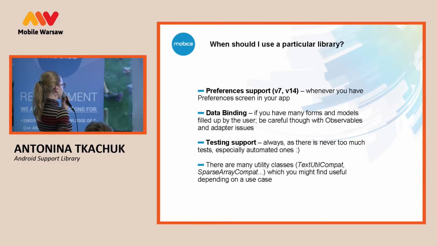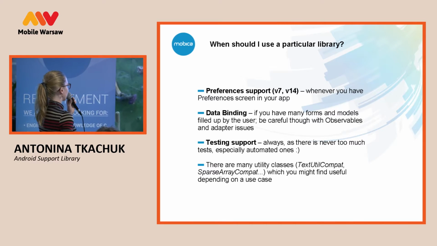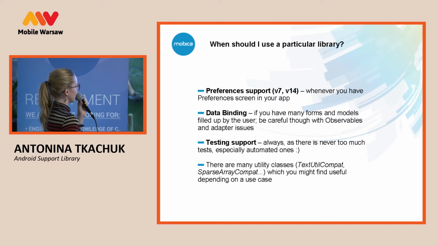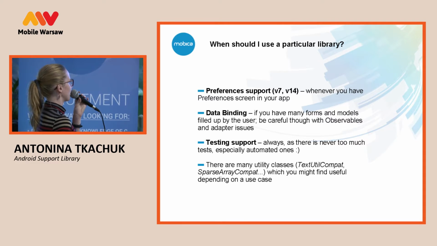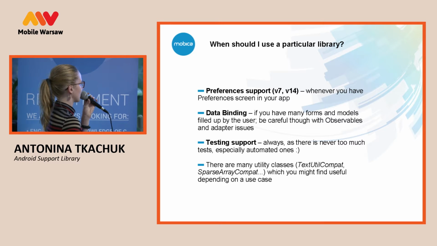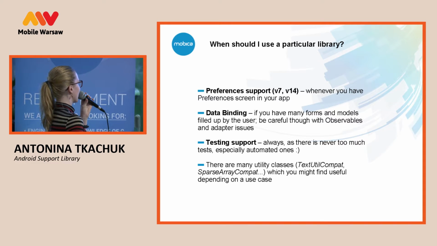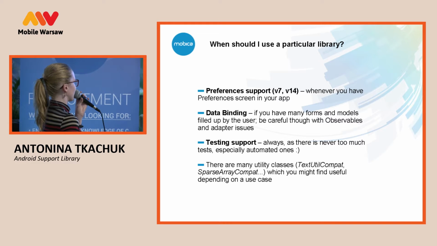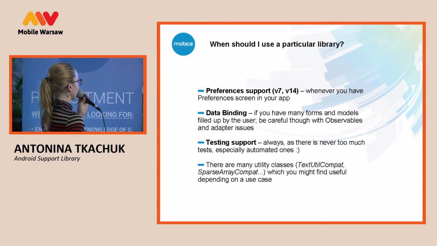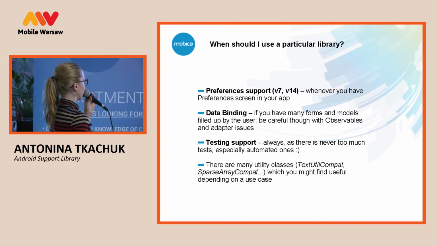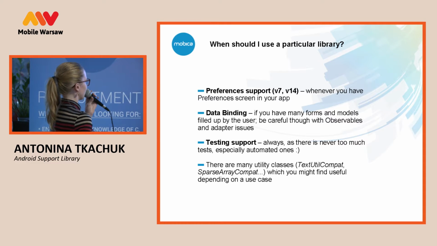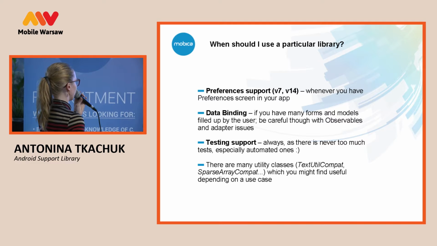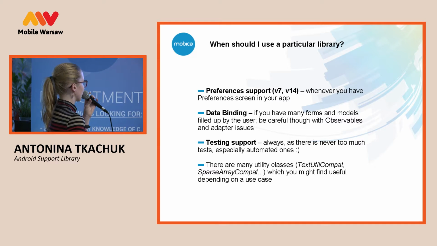Okay, also we have preferences plus support, just when you need preferences screen data binding. I myself don't use it, but a few people that I know use it, and they say it's good for forms and models. When you have just, for example, registration screen or some, I don't know, some polls, things like that. But you should be really careful with observables, some generic types there, because many people filed issues with that.